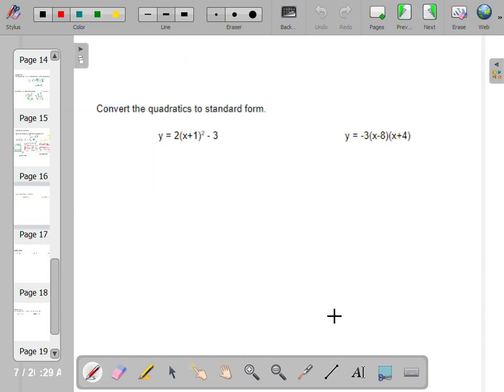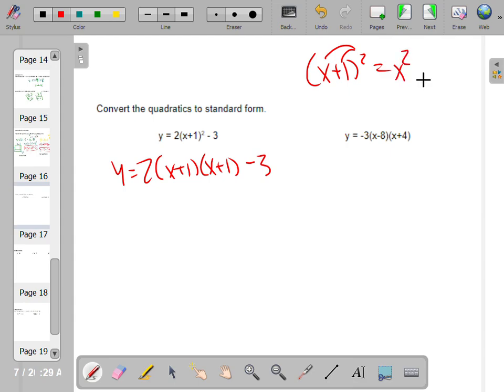What if I say go to standard form? So I want it to be ax squared plus bx plus c. The trick to this is you need to make sure that you write this out. X plus 1 squared is not x squared plus 1. If you're in my pre-calc next year and you do that, I'm going to freak out. You need to write it out and you need to expand it. That is so wrong. Do not do that. Write it out, and then if you want to think of it as foiling, foil.